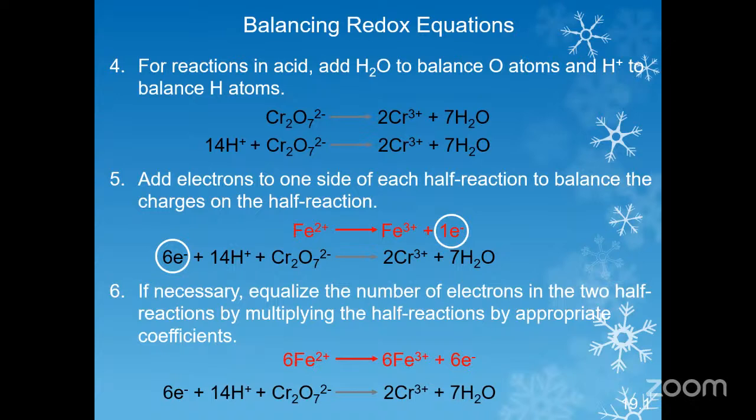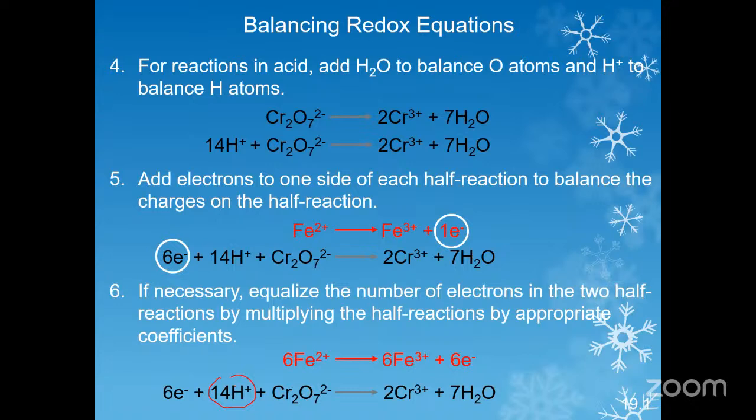Hydrogen, why did they write that as 14 hydrogen and not like 7 H2? Because you mean here compared to here? I thought hydrogen was diatomic. Well, it has a subscript of 2 here, but what we're looking at is the total hydrogen count on both sides. So no, don't worry, we take that into account. The 2 times 7 gives you 14. And that's the reason why we add 14 H plus on this side.